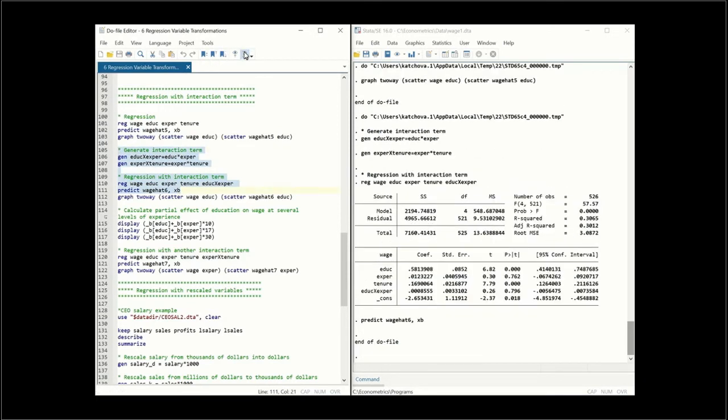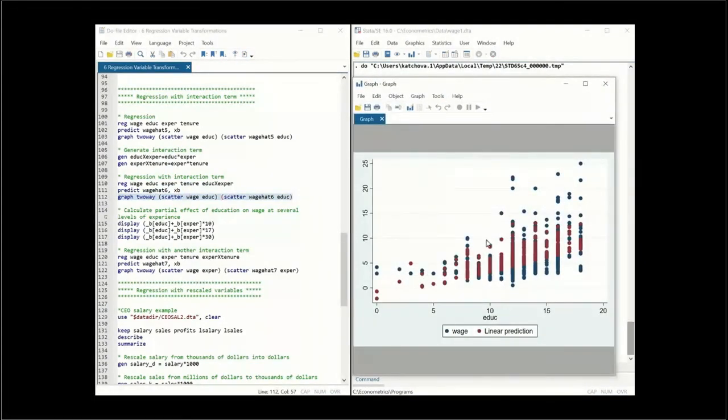this and see. Now we have the same regression, although now we have education times experience being our independent variable as well. If we look at this coefficient, we do not see that it is significant. So basically, the interaction of education and experience does not have any significant effect on wages. So again, we would see the same thing where wage depends on education, but that depends on experience. So that's why we have multiple predictions for wage.